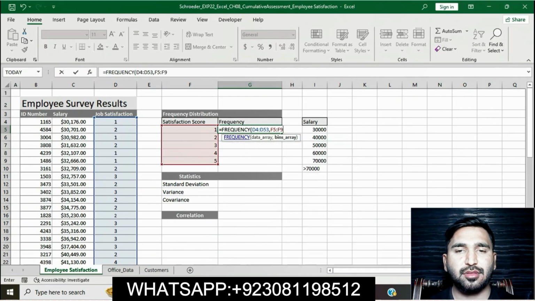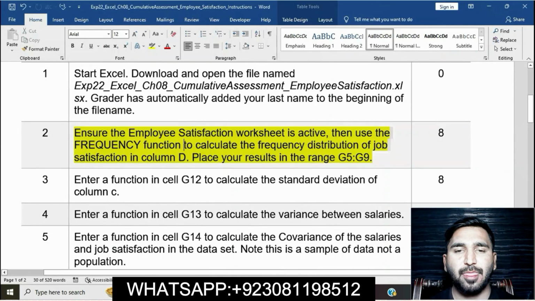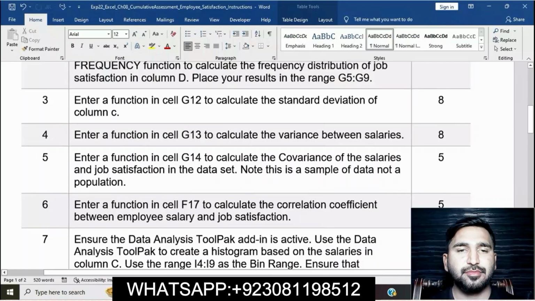Okay, then F5 to F9, the frequency distribution satisfaction code. The second range is F5 to F9. Then press enter. It will find the frequency here in cell G5, placing your result in the range G5 to G9.